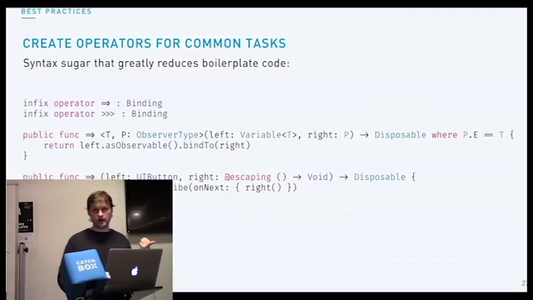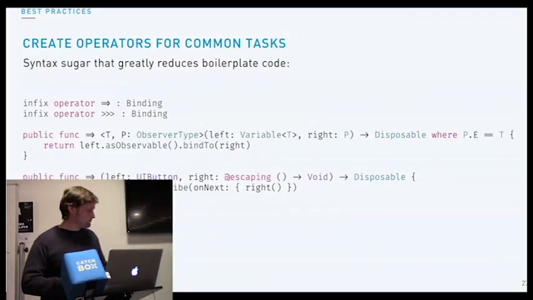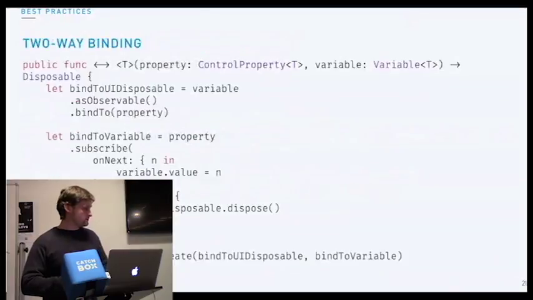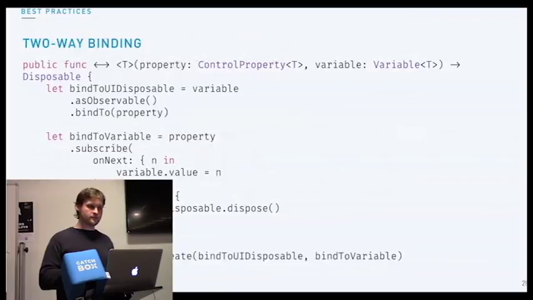Our Swift Wisdom pod has some of these defined, so it makes things a lot easier. This is the two-way binding operator that Colin showed earlier. It's not too bad, and it works really well. So if you ever want to update the view model as you type, for example, and then if the view model gets updated, then update the text fields, things like that. Turns out to be really useful.